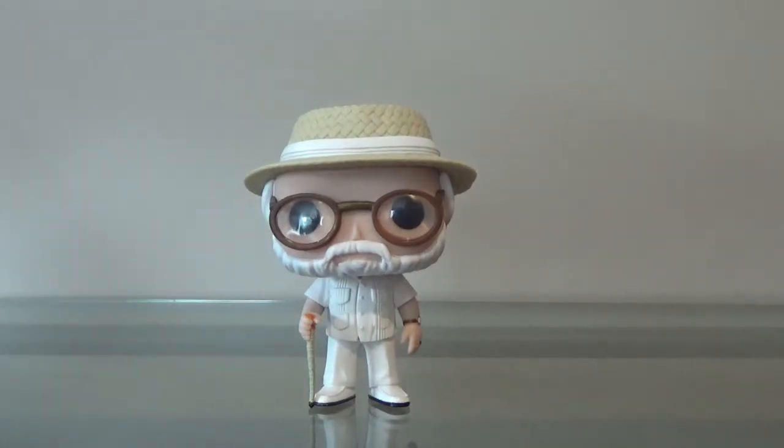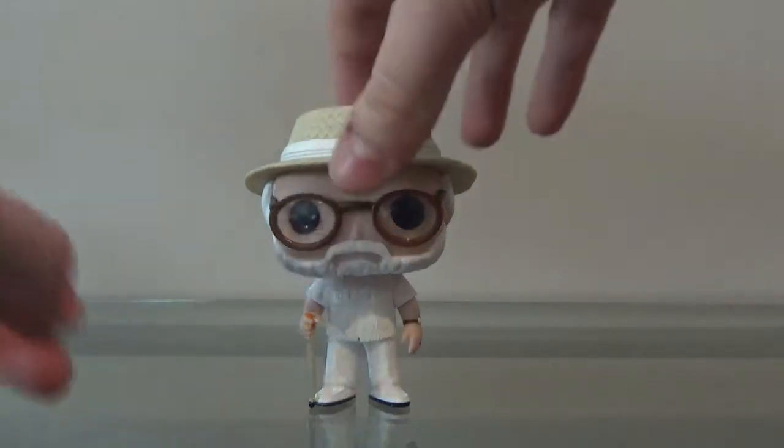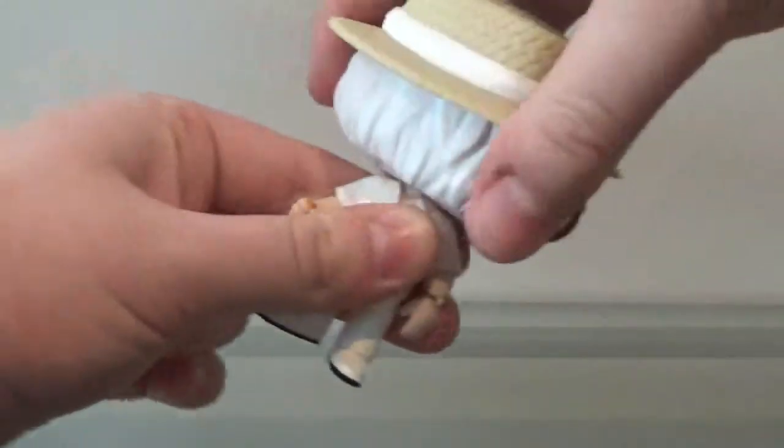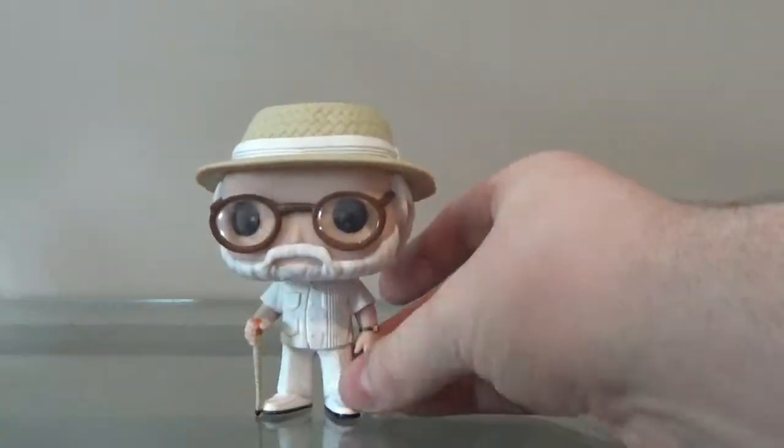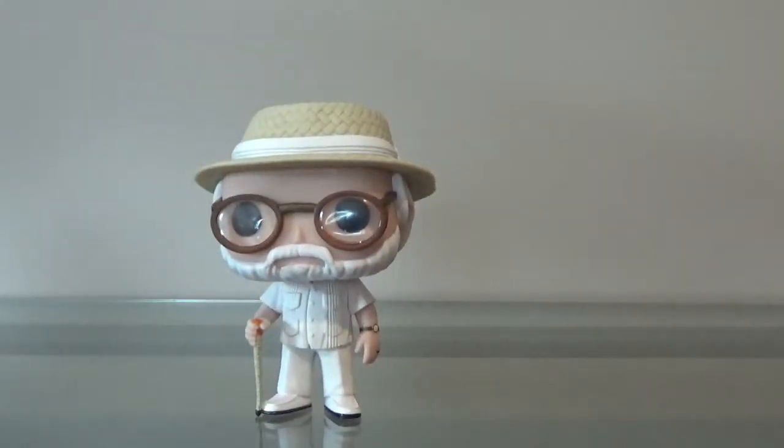The articulation on this figure, well, it's a Pop Vinyl, so that's pretty much all there is. These are supposed to be more like little statues than anything, so I can forgive that. It gets a pass, it's fine.